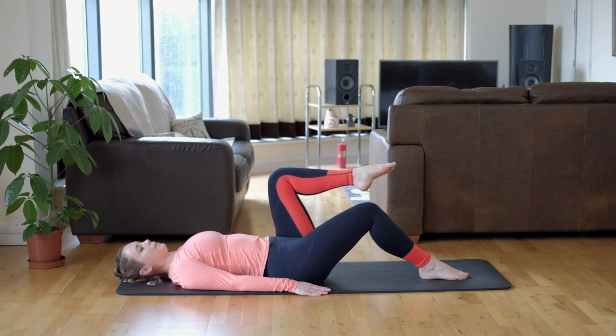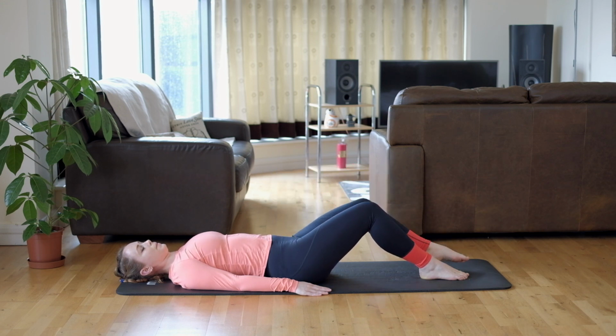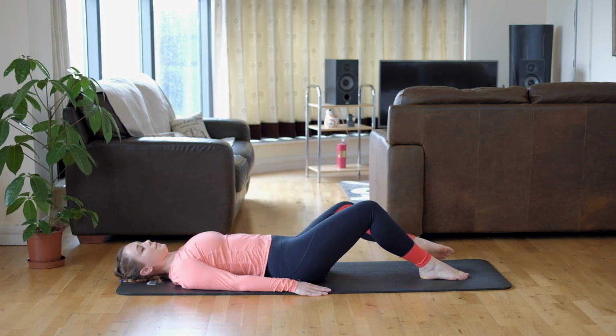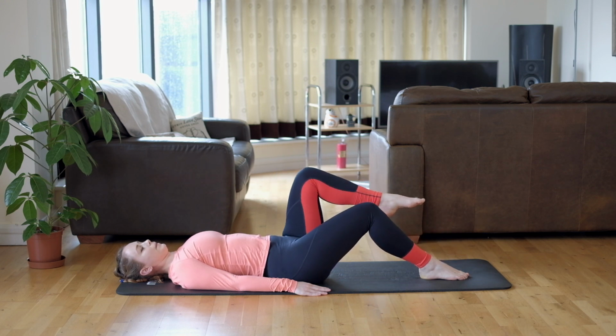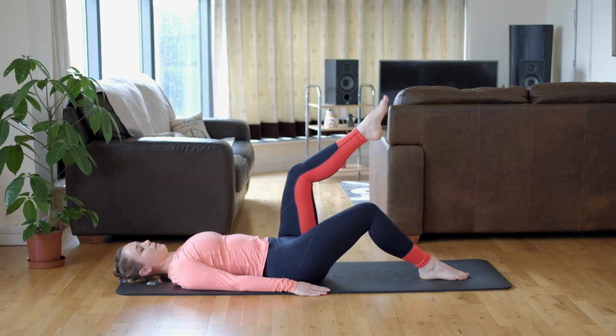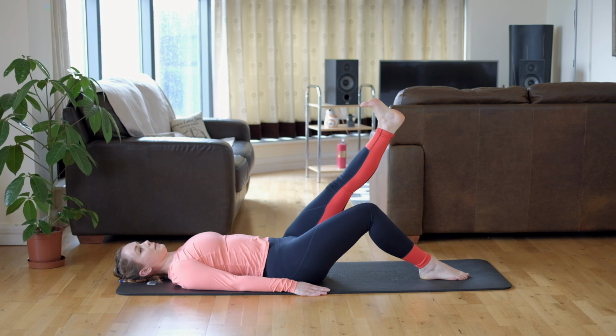So let's go inhale, out, down, and with exhale over your right leg and back to center. Let's do the last circle, slowly with the control. And now keep your leg in tabletop position, and from here extend your leg into the 45 degrees angle, and let's stretch the leg muscle.